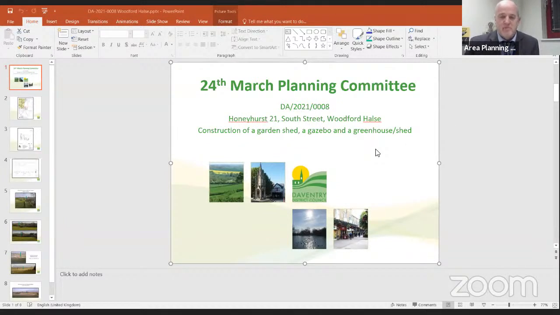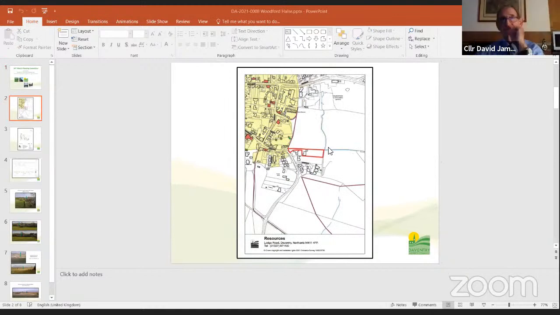I think by way of background, it's probably worth advising members that the site comprises a number of large dwellings with very large gardens historically. As you see from the history, planning permission was granted for a dwelling and a detached garage in this area, which was just within the confines of the identified neighbourhood plan.